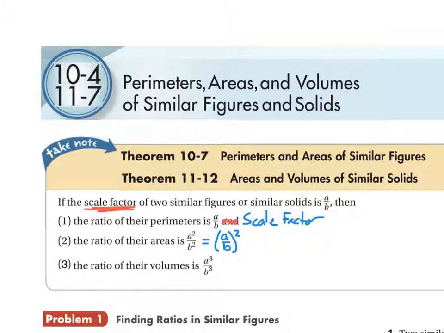We've actually seen that in our homework the last week or two, where we take a fraction and have to square it, okay, or cube it. All right? And so that gives us our ratio of the area of those two shapes. Well, to find the ratio of the volume of those two shapes, all we're going to do there is take that scale factor, and this time we're going to cube it. Raise it to the third power. Okay, because remember, a over b cubed is the same thing as a cubed over b cubed. Okay? Questions?